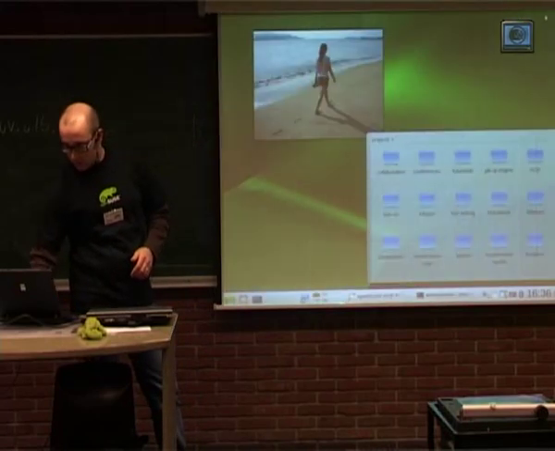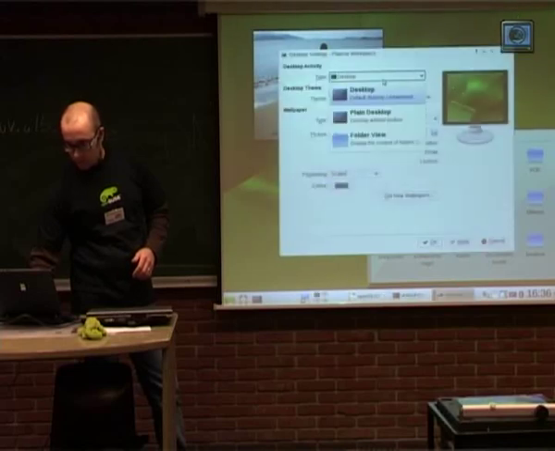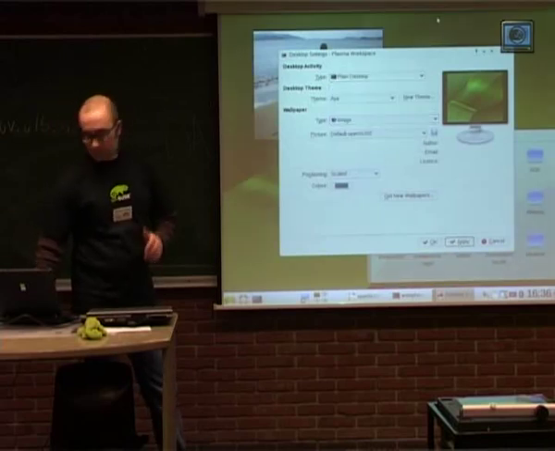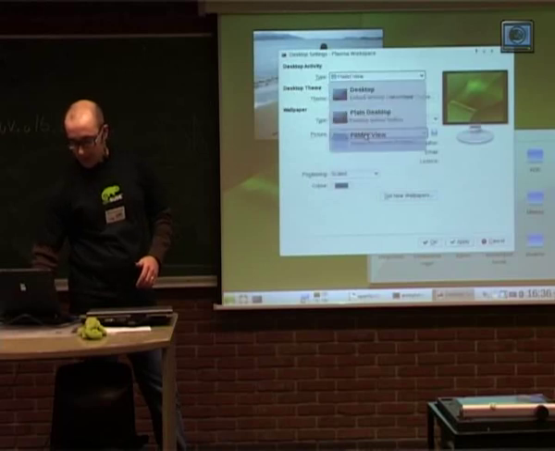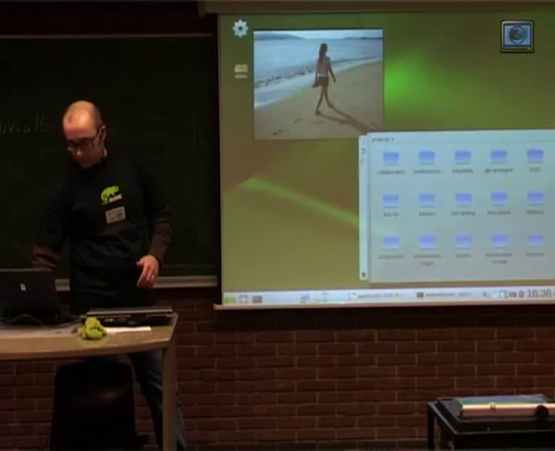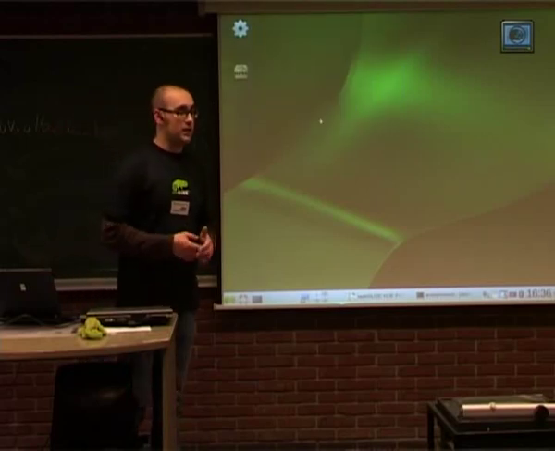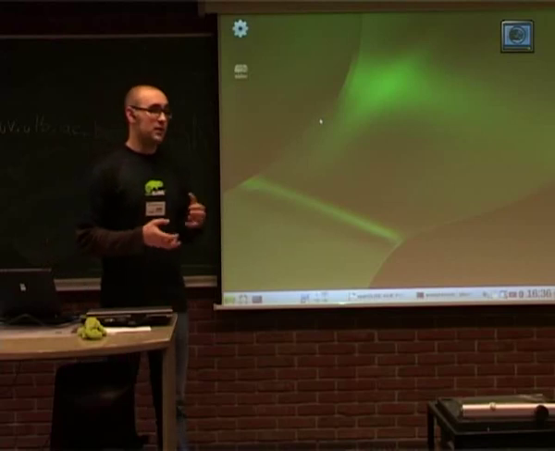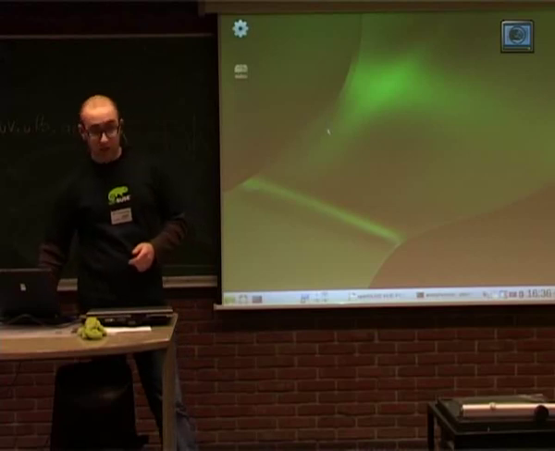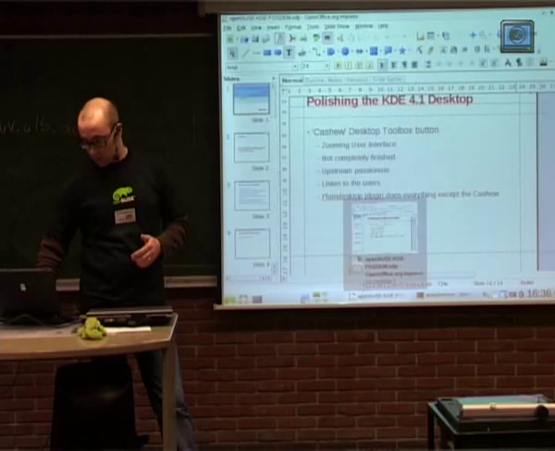desktop settings and plain desktop, no cashew. Take it all the way back, folder view, get rid of the other widgets that I added, and there you've got icons on the desktop exactly like in KDE3. And that's something that we haven't had a single bug report about since openSUSE 11 was released 2 months ago. So we're pretty happy that, in this case, having an open, transparent development model has helped.